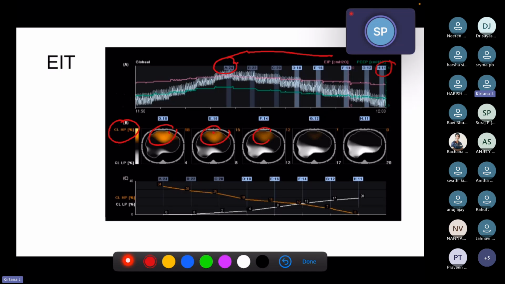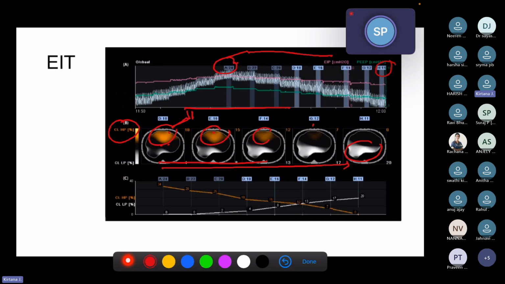As you would expect, when the pressures were high, going from 12 to 18, the ventral portions of your body, that is the parts which are not involved in ARDS, actually start getting over distended, and their compliance actually decreases. On the other hand, if we talk about the lung bases, then the gray portions represent those parts of the lung which have low compliance at lower pressures. So if you go from a pressure of 18 to a pressure of 11, you can see that the gray portion is increasing. That is, there is loss of compliance happening at the bases at lower pressures.